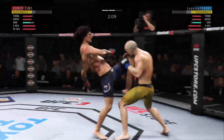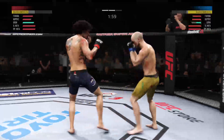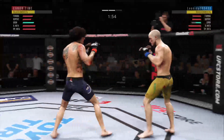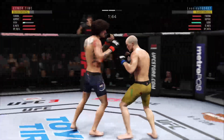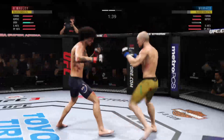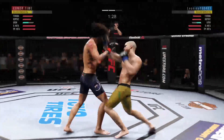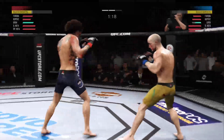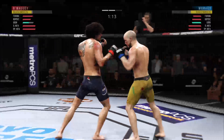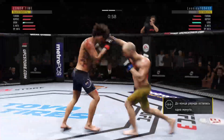O'Malley's attempt there is blocked by the opponent. Nice knee to the body. Look at the size of that bruising on his body. That left hand has been there at times — he just missed on another strike there. He has not been efficient with his attack here tonight. Offensively, I think his approach is leaving a lot to be desired. Gotta figure out a way to conserve some energy here moving forward. He has really picked up the pace here in round two — much more aggressive than we saw in round one. Now starting to find himself in the pocket. He connects with the punch there. That one hurt. He's doing an excellent job of mixing up his strikes here.